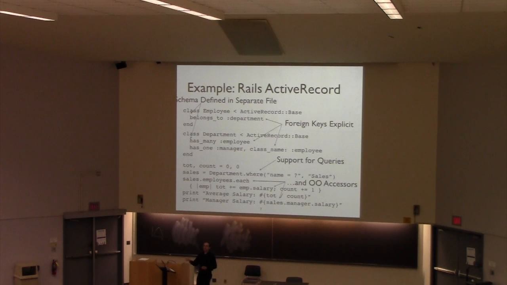And I could get that as a unique object that I can then process as if it were a normal object in Ruby. For example, I could then get all of the employees and run some code for each of them. So for each employee, I tally up the employee's salary. And again, the salary attribute of the employee is just another property of the employee object. And for example, if I wanted to get the salary of the manager, I could, once again, instances of department have a property called manager, and instances of employee have that salary property. Any questions?